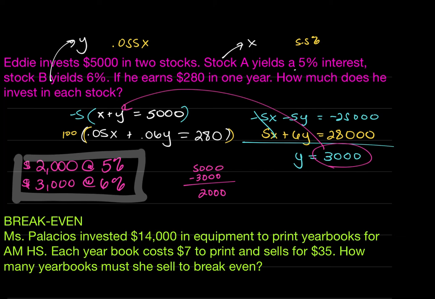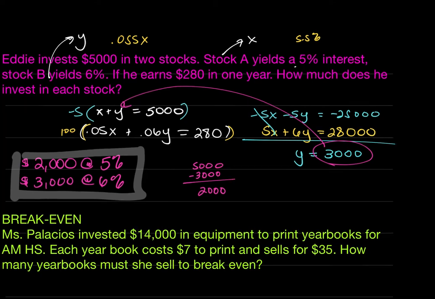We talked about it when we went over these, but this is a scenario in which I give you the total amount invested. But you could also have things like there's twice as much in one account than there is in another, or there's $3,000 more in one account than there is in the other. So you've got to be able to set up that kind of relationship in multiple ways. All right, so those are interest problems.